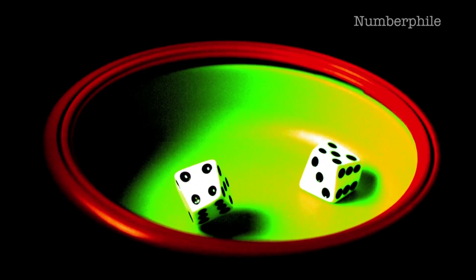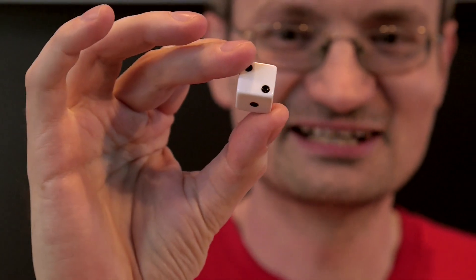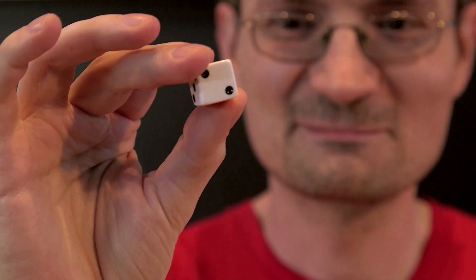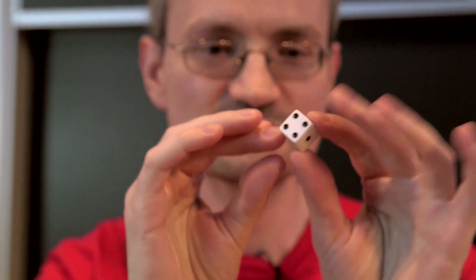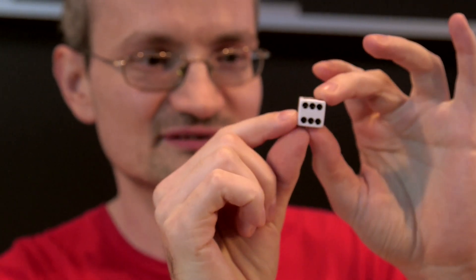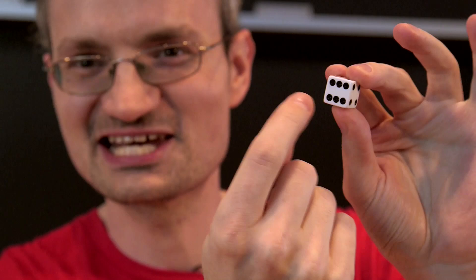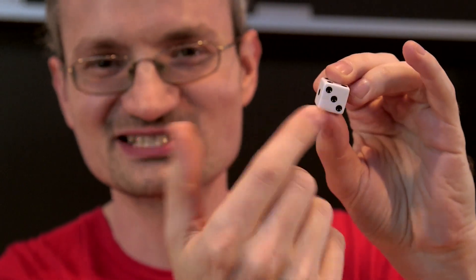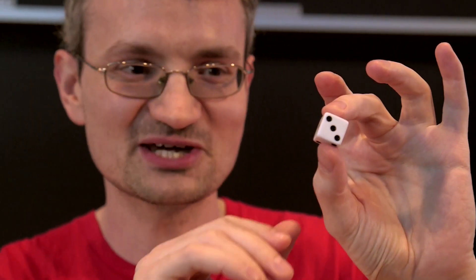This is an ordinary die — your usual cube-shaped die. So why do you think this is fair? What is it about it that makes it fair? It seems very symmetrical and all the sides seem the same area. Right, yeah. So the reason why — I mean, it's not actually perfectly fair because there are six dents taken out of it, but forgetting all that, suppose it was an ordinary perfect mathematical cube.